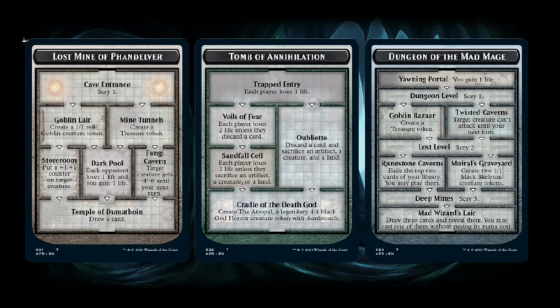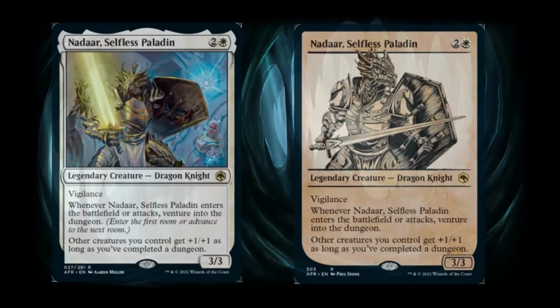So let's go ahead and get into some of the cards that they did announce alongside the dungeons. That first one being a new legendary creature, which is a Dragon Knight. Its name is Nadar, Selfless Paladin. That is 1 white, 2 generic mana for a 3/3. It has Vigilance. It says, whenever Nadar, Selfless Paladin, enters the battlefield or attacks, venture into the dungeon. Other creatures you control get +1/+1 as long as you've completed a dungeon.